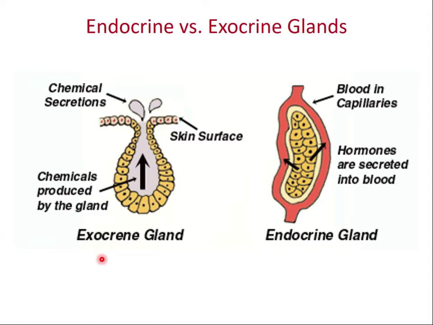If we look at a schematic representation, we see exocrine glands. These cells produce the secretions into the gland, and that will be released to the outer environment. Could be a lumen like a gut, or could be even outside like the skin. Endocrine glands will produce the hormones or secretions, and they will directly go into the blood, which will then go into the circulation and target an organ at a different location. So please know the difference between these two types of glands.